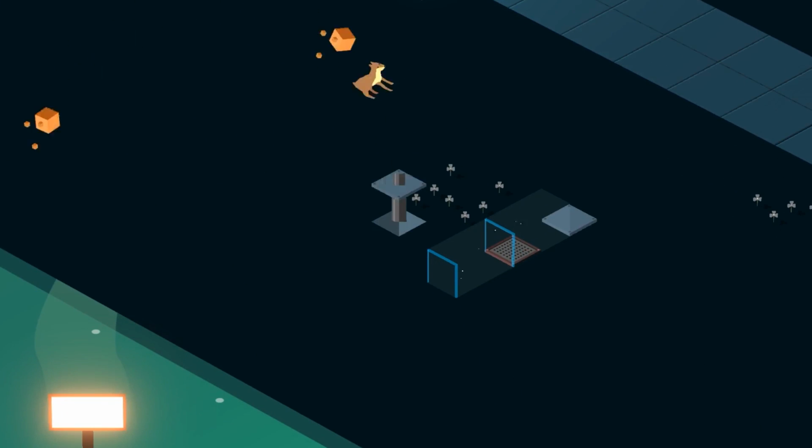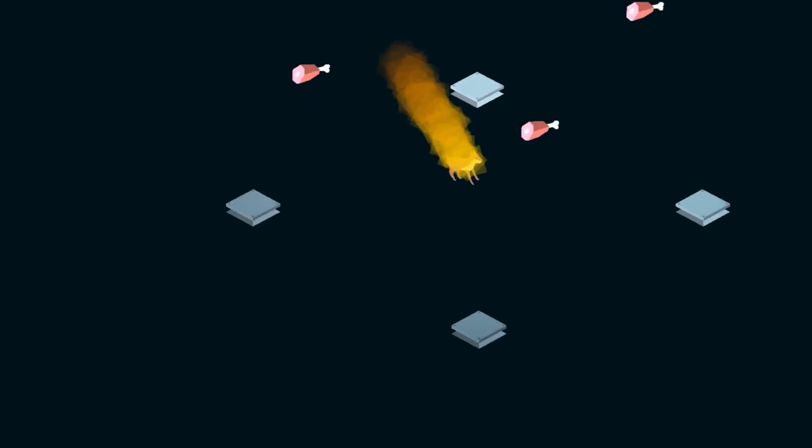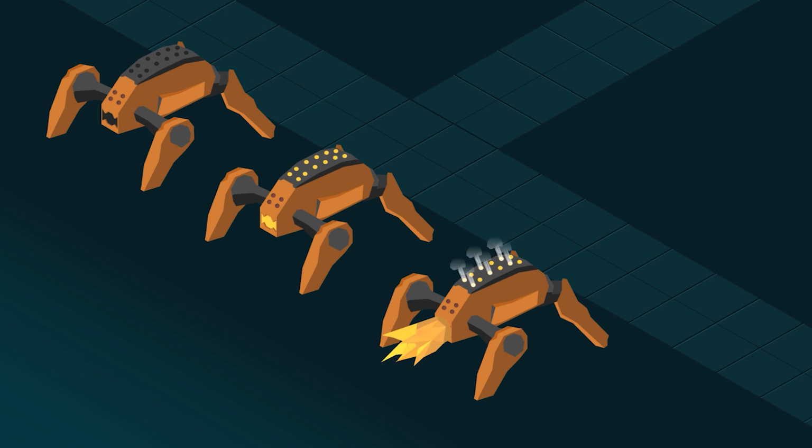Now there's just something so visceral about lighting stuff on fire and launching it. So I came up with this four-legged, fire-breathing metal machine called the FireBug. Capture him and use him to cook certain cute creatures down to the bone.